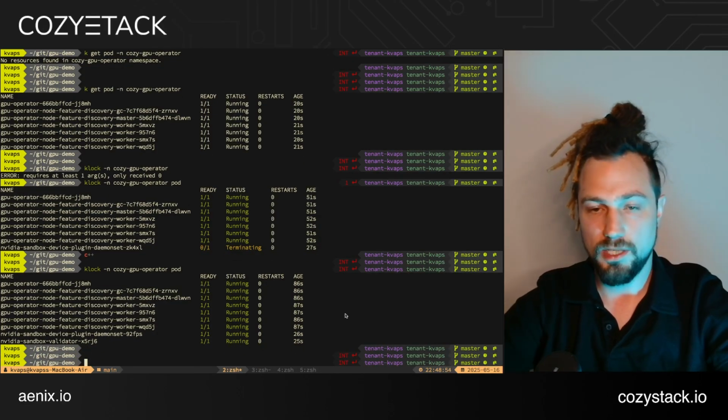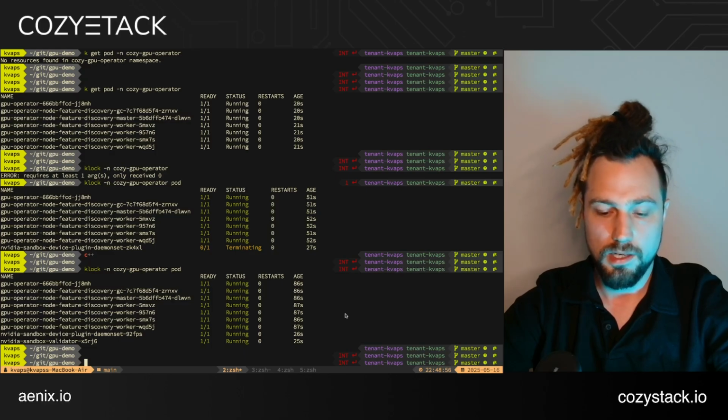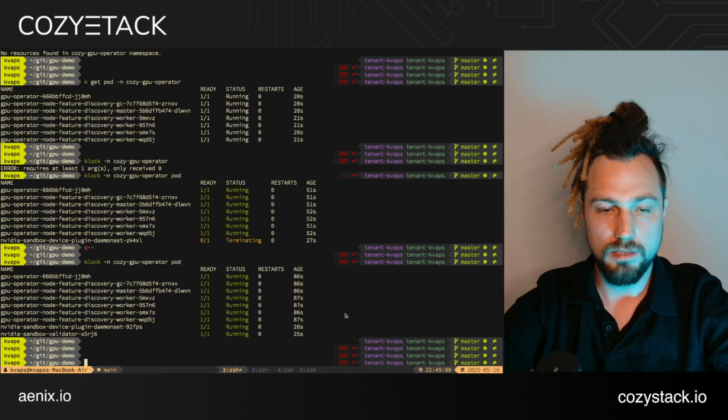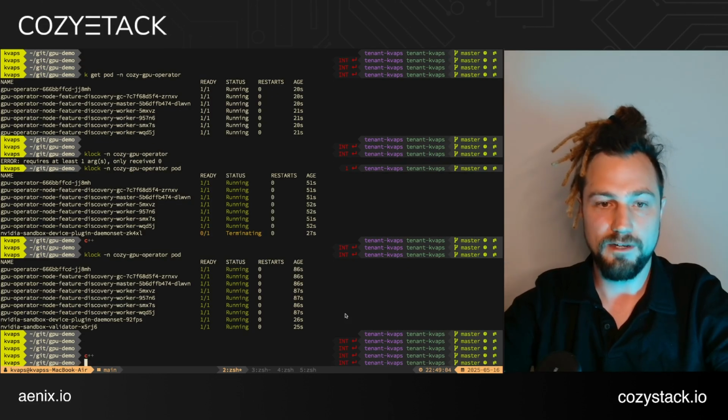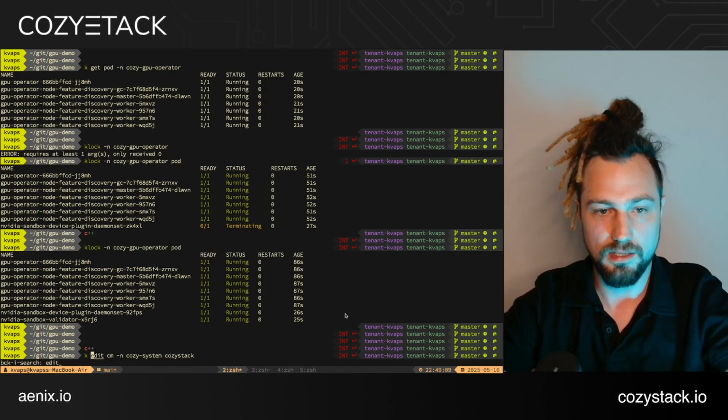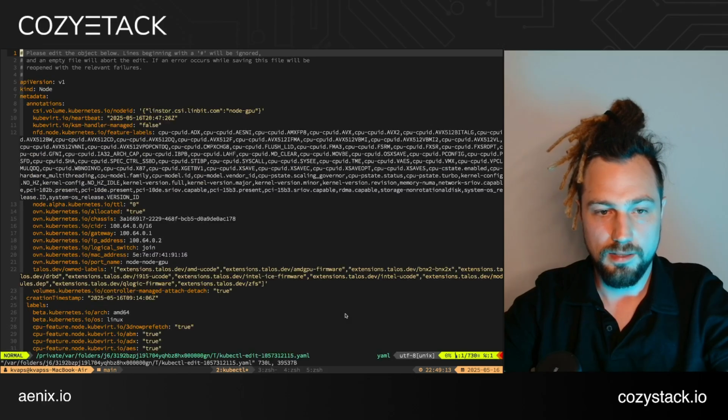But before you can pass it through, you need to get information about this GPU device, so we need to get some information about what exactly the device is. For this we can just check the node's allocatable devices.